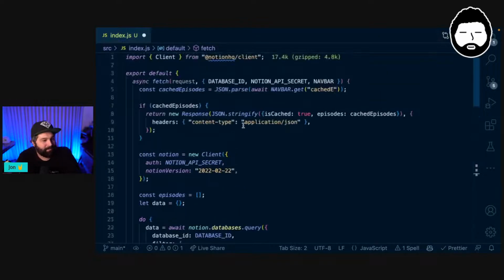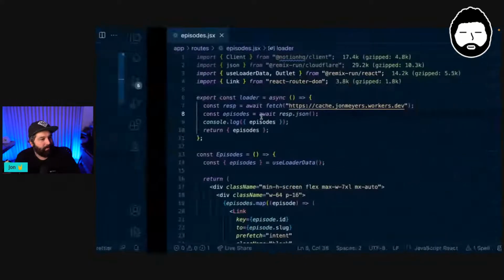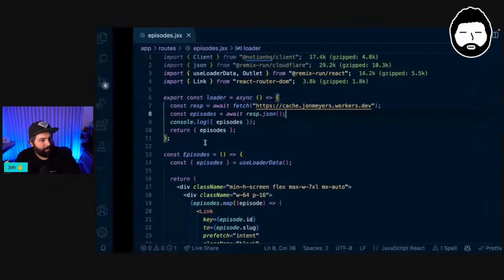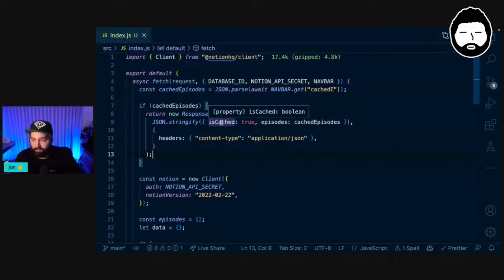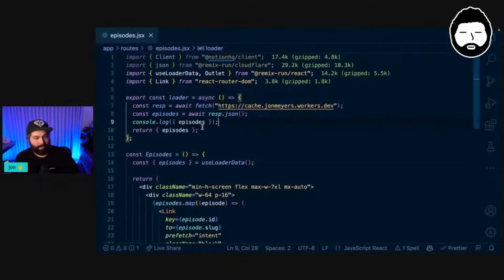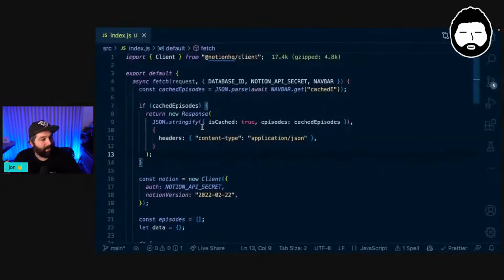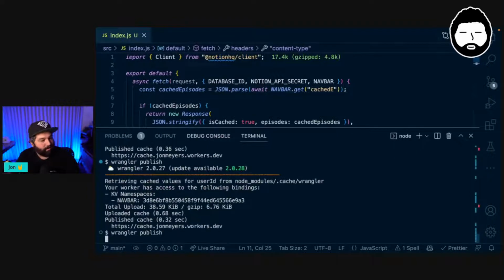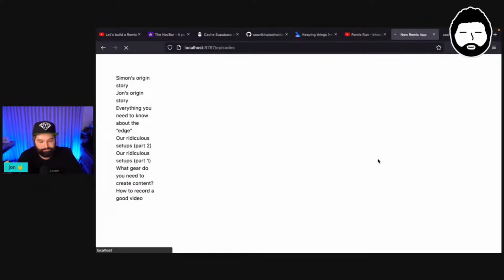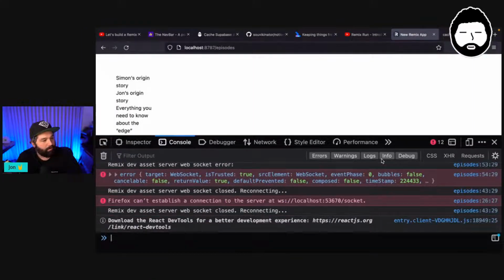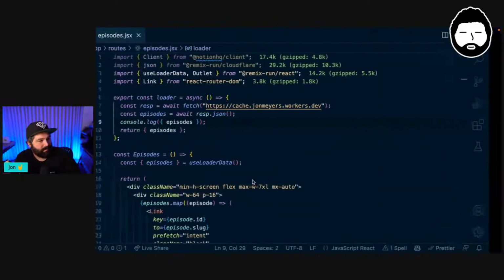We'll just do the cached version so we can see, in our Remix application, rather than getting just our episodes, or here when we log out our episodes, we'll see what is in there. This isn't going to work properly, but it'll prove our point. We'll be able to console log what we get back, and we'll be able to see that it's coming from the cache. So if we deploy this new version, and then we refresh here, and then we open up our console, but it's not our browser console, it is our dev console because it's happening in our loader.